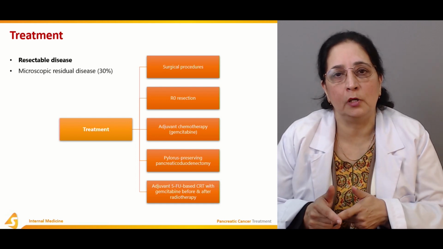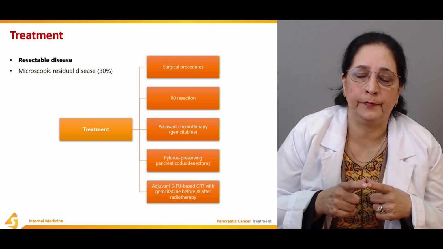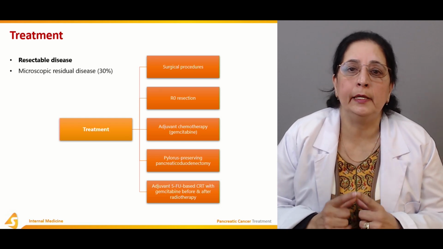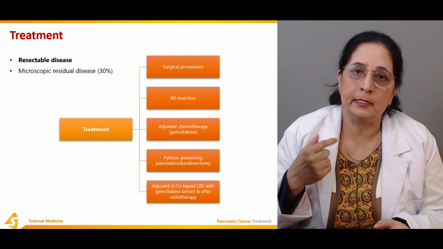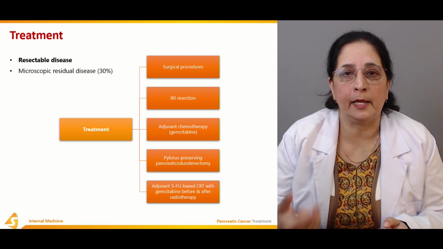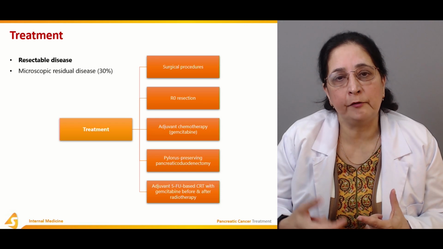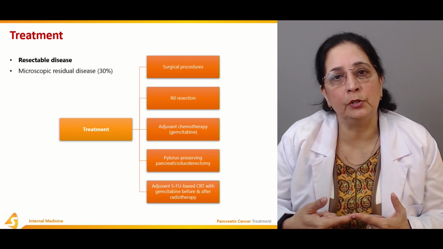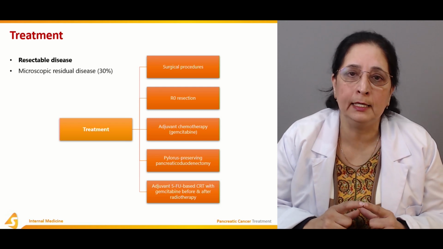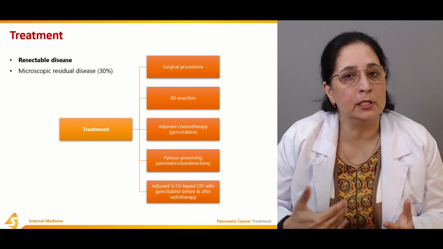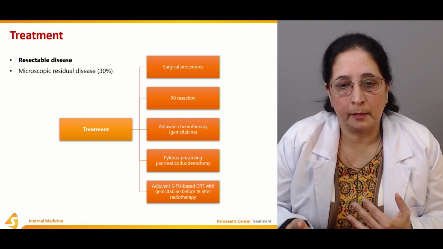So these are the treatment options for the resectable type of disease, in which resection can be performed, but after the resection also, in 30% of the cases, usually they have some form of residual disease left, and it's always important that after the surgery, that residual disease, which is about 30%, can be treated or should be treated with chemotherapeutic agents or other procedures.